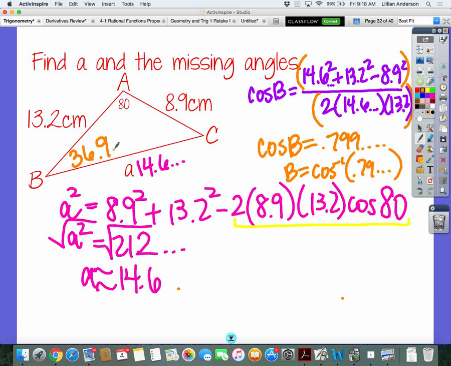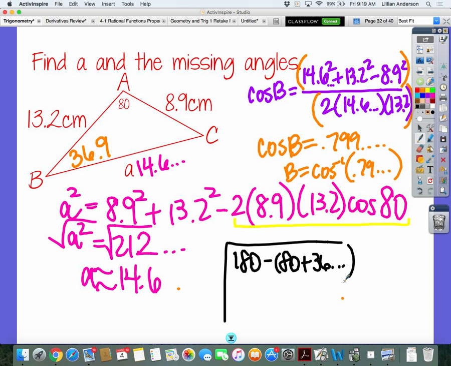Anybody not get that answer? All right, how do we find the last angle? You can just what? Add the 2 and subtract it from 180. Yes, use your knowledge of geometry. Angles in a triangle have to be 180. You could do cosine rule, you could do sine rule, yes. But you can also do this and get the same number. So what is angle C? 60 what? Here we go. Questions?